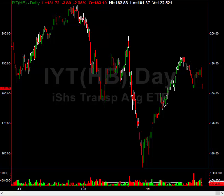This is the key master level. If I put a trend line in right there, that's very much a major target. Look at how it lines up with this pivot and then with this pivot right here. They're all within 50 cents of each other right in here. So this is your target over the next 1 to 2 weeks on the IYT, probably even a 1 week target. I think probably within 5 trading days we hit this level.